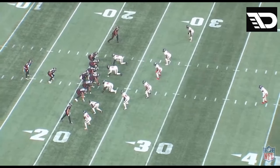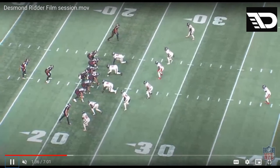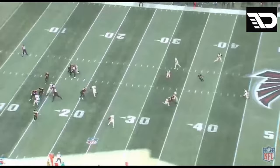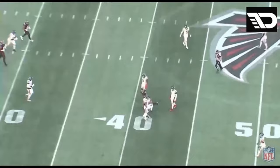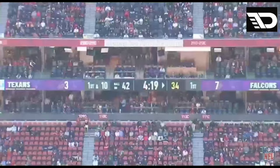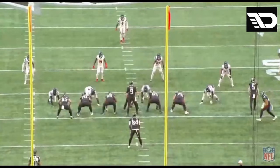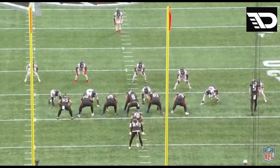So Keith, this looks like a combo coverage here, because you're going to have man-to-man, right? And then everyone else drops off in zone. And it's a three-man route. You're going to have a corner route by, I think, Drake London, Matt Collins on the in-breaker. And again, you got a defender kind of trying to pair or veer off of one route, then hearing Toto back towards the crosser. But the confidence, again, to drive this throw, right? Those middle-of-the-field throws, Keith, I really appreciated this throw by Desmond Ridder.